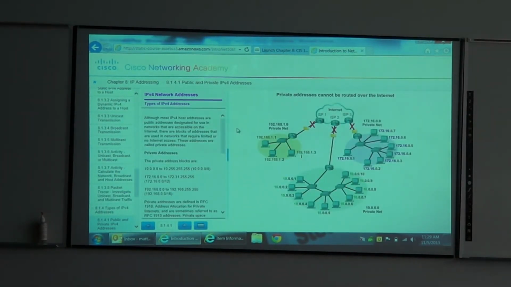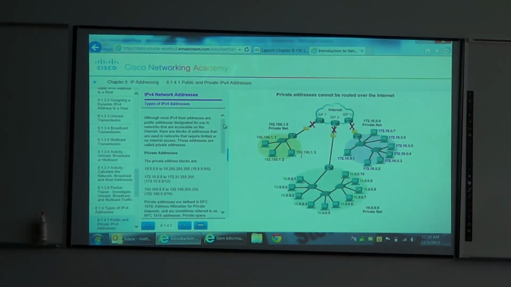Okay, I want to talk a little bit about private IP addresses. Private IP addresses are address ranges that anyone can freely use to set up networks. The catch, though, is that private IP addresses cannot be routed out on the internet. If you want to be part of the internet, you have to get a public IP address, either from your internet service provider, or you have to register for one through the Internet Assigned Numbers Authority. And typically, you'll just get one through your ISP.